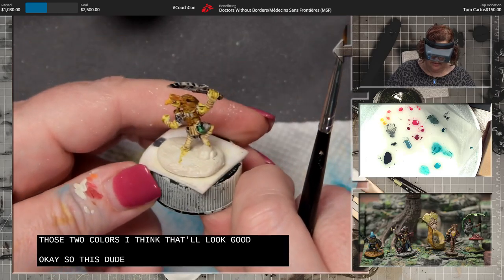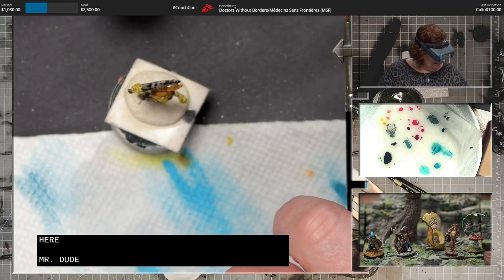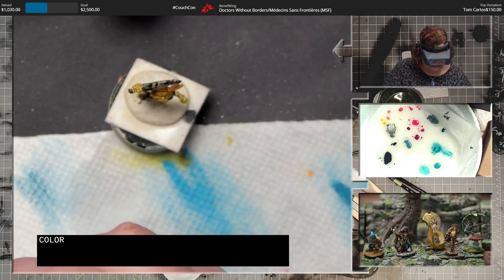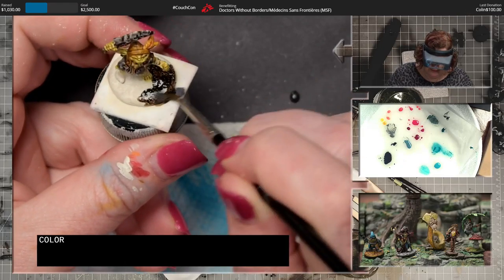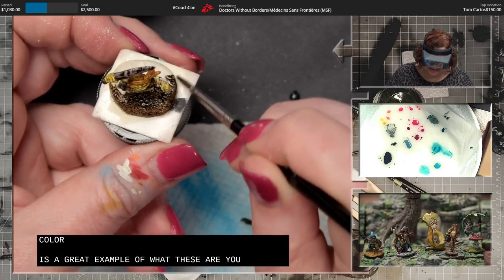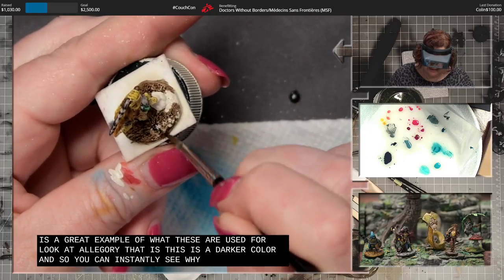Okay. So this dude, we've used some really light colors here. Mr. Dude, we need some ground color. This is a great example of what these are used for. Look at how great that is. This is a darker color. And so you can instantly see why it's really effective.